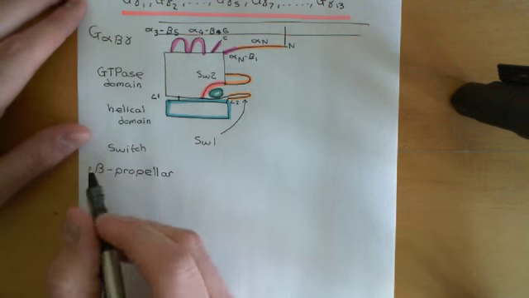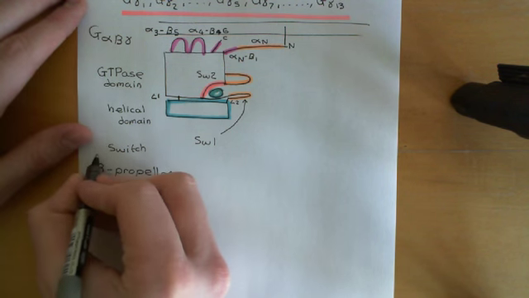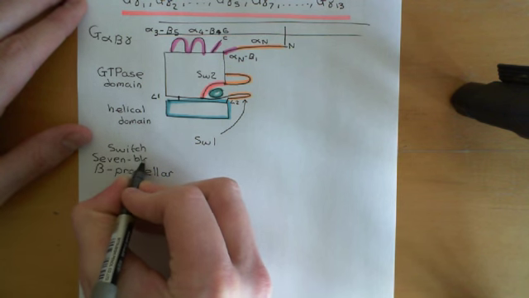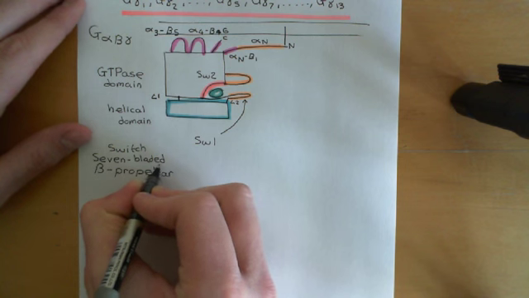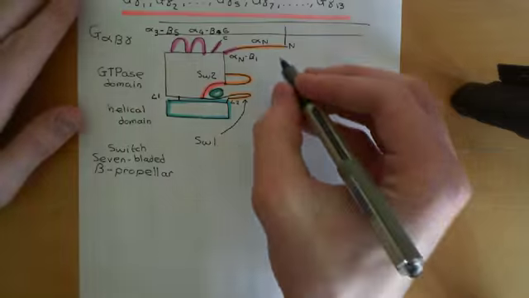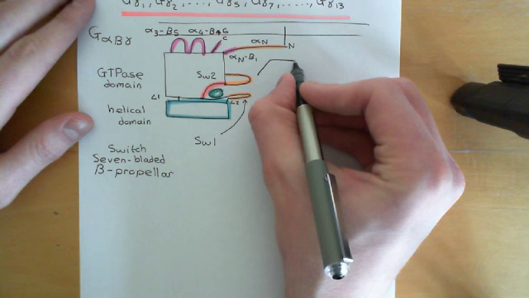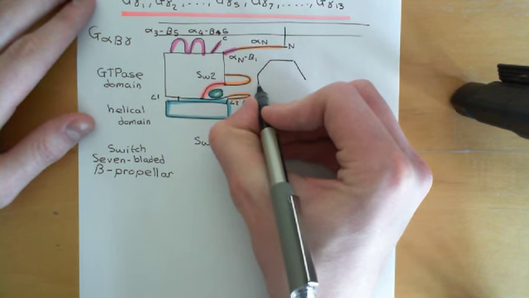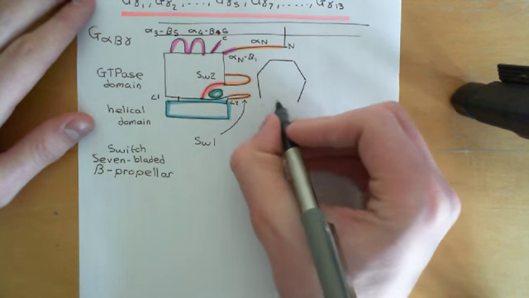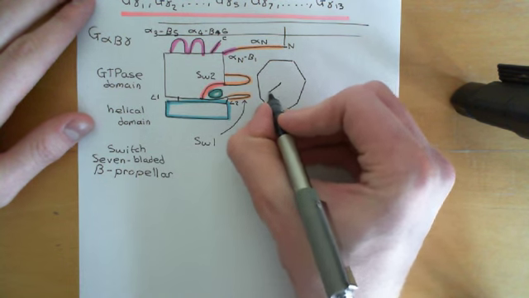Now, the beta propeller that's going to be present in the beta subunit of heterotrimeric G proteins is what's known as a 7-bladed beta propeller. Okay, and that means that it's effectively going to have 7 blades, so 7 blades that are produced out of beta sheets. So let me mark these on. So I'll put one of these beta propellers here. Okay, and there is only one in the beta subunit of the heterotrimeric G protein. So here we are, 1, 2, 3, 4, 5. So we now need 2 more, like so, and I'll mark it in like so.